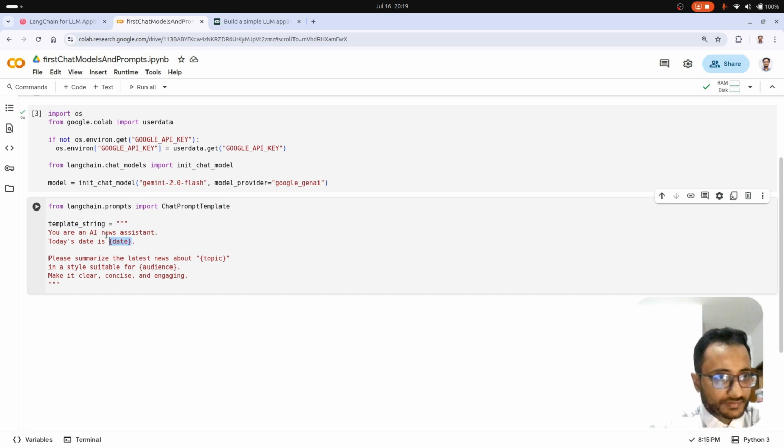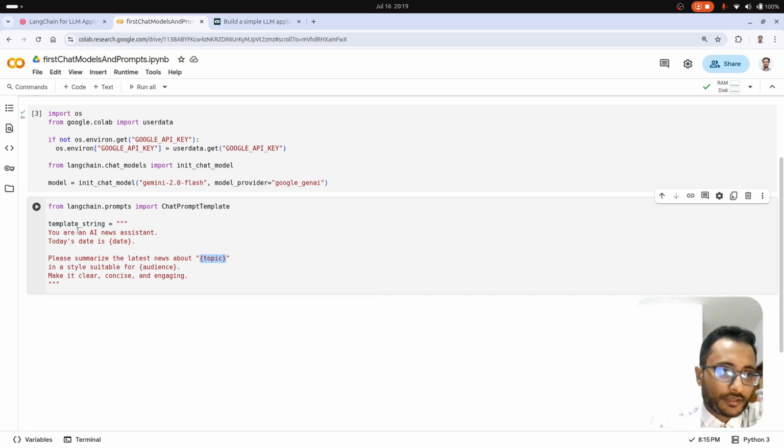There are three variables in this template string: date, topic, and audience. These variables we shall inject dynamically when we make the prompts.